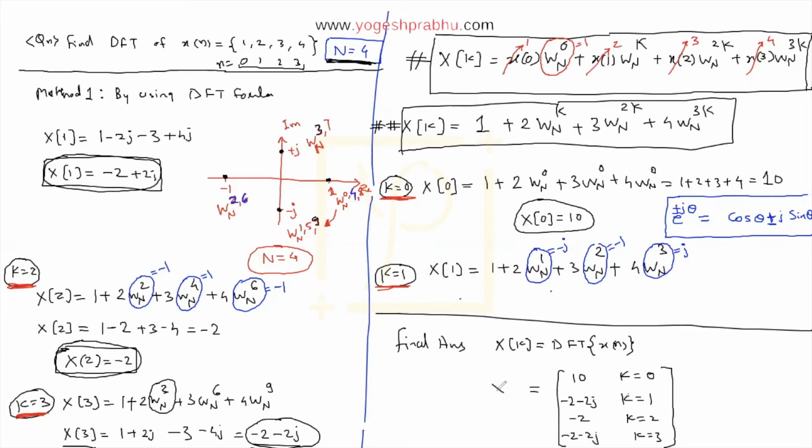And this is how you get the final answer. This is pretty much the method of how we find the discrete Fourier transform of a signal. This method will work very well when you have n is equal to 4. As I said, this is clearly method 1, the long cut method, because we're going to have some shortcut. So I'll show you the second method. We will solve the same question and get this answer much faster. So that's coming up.